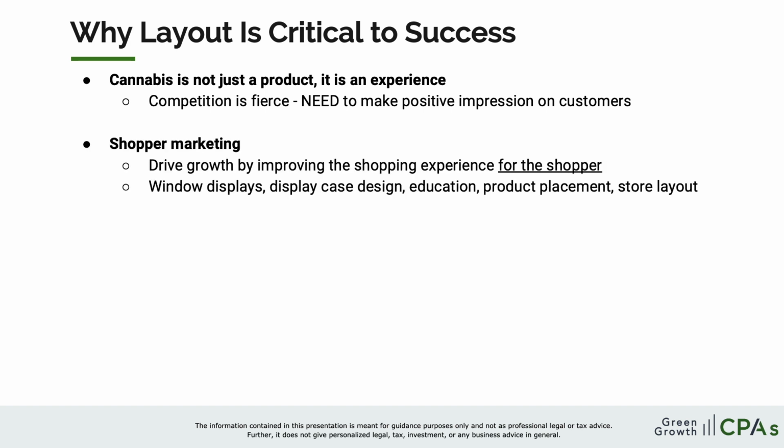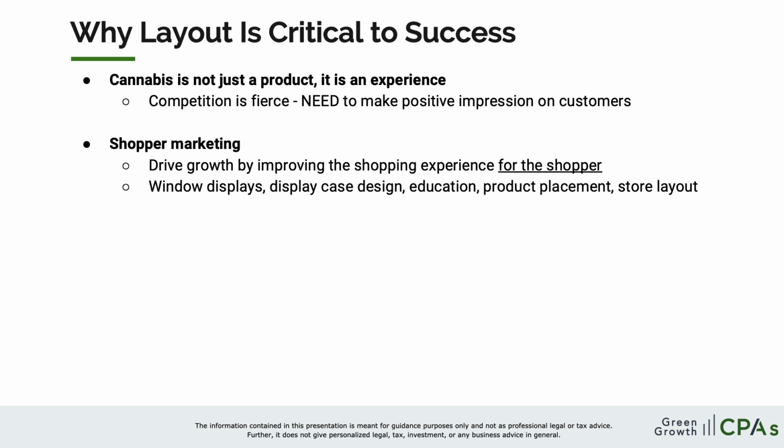Now, in the world of advertising and marketing, there's a term out there called shopper marketing, and it's a term used to describe a marketing practice that improves the shopper's experience. Now, shopper marketing is a discipline designed to drive growth of the business by improving the shopping experience for the shopper. Now, shopper marketing is implemented by elements such as window displays, the display case design and where they're set out at, the in-store education, the placement of products on the shelves, and most importantly, the layout of your store physically.